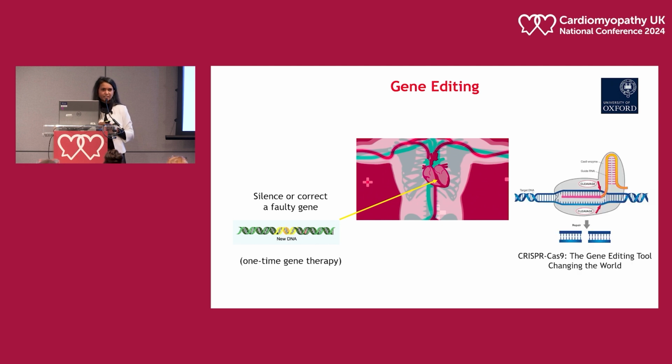Another way is using a very clever technology called CRISPR-Cas9. It's a molecular scissor that goes directly to the faulty gene and essentially makes a cut, snips off the abnormal gene, and lets the body repair itself. And this is actually a creation of God, in the sense that it's a biological process that exists in nature. It was originally described in bacteria, and this was a defense mechanism for bacteria to kill viruses that infect the bacteria. And so we can use this technology to essentially fix faulty genes.